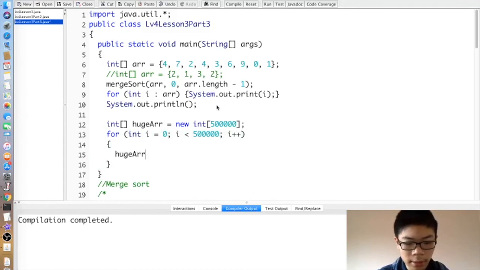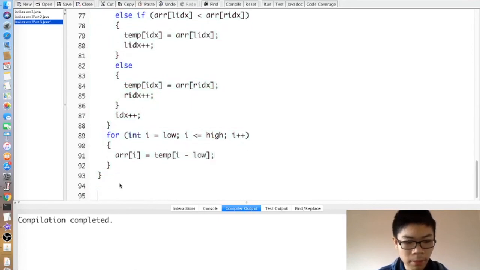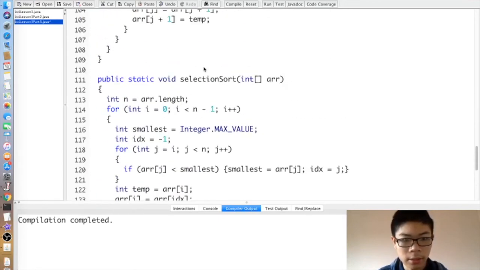So huge ARR of i equals i. And now let's do bubble sort of huge array. If we put bubble sort, selection sort, and insertion sort down here.